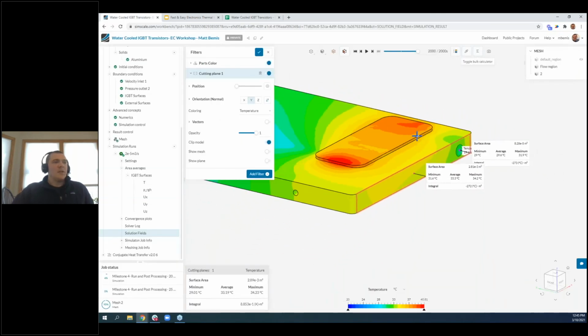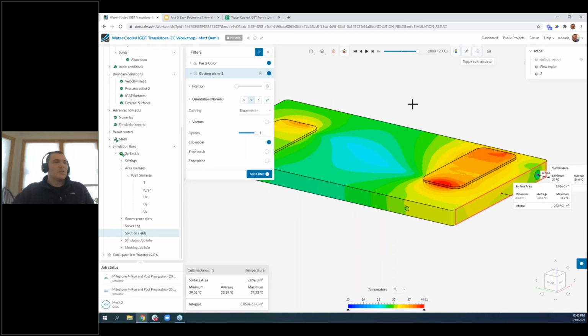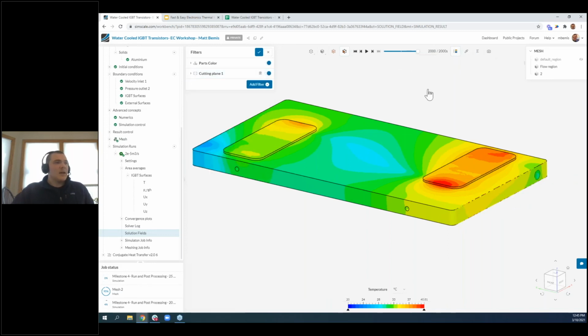Well, there's almost no convection in the system. The great thing about water is it has extremely high specific heat, and there's really no heat going to ambient here. We're just relying on the water. If you doubted it, you could remove that external surfaces boundary condition. Or if you knew you could rely on the room, you could reduce the flow rate, and that'll get you savings in a circulation pump and in moving water over time.